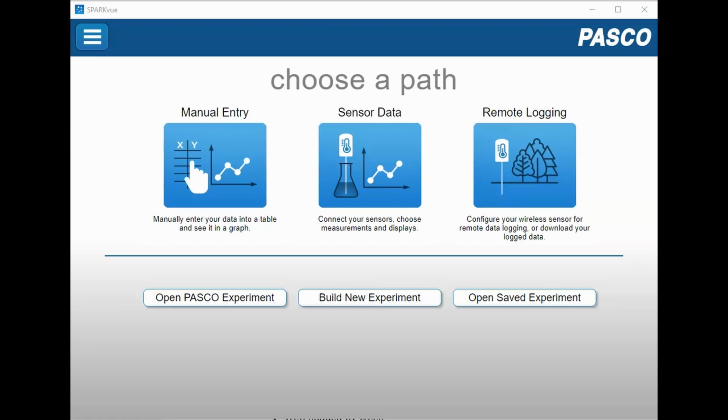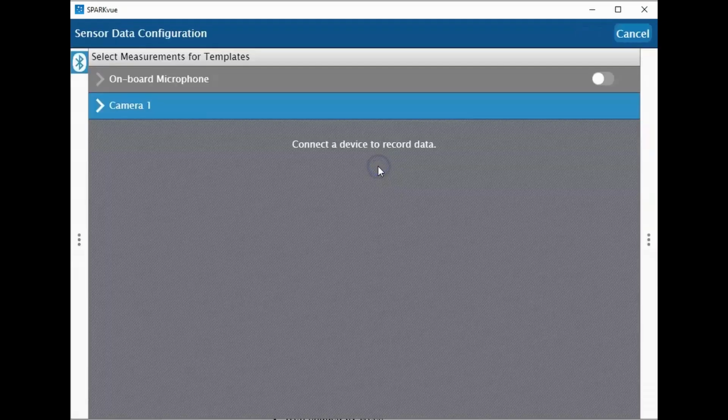So now we're at the data collection aspect of the software. Now, the software I chose was named SparkView, and SparkView comes directly from the website from Pasco. So if you were to search for the wireless weather sensor, it will give you software that's either SparkView or Pasco Capstone. For this, I'm going to be looking at SparkView. Now, just in terms of a basic experiment, the first thing you want to do is to go to the sensing data aspect here and click on it.